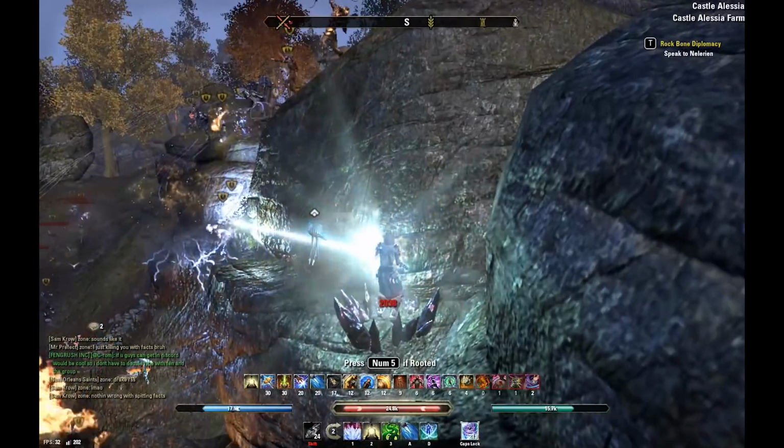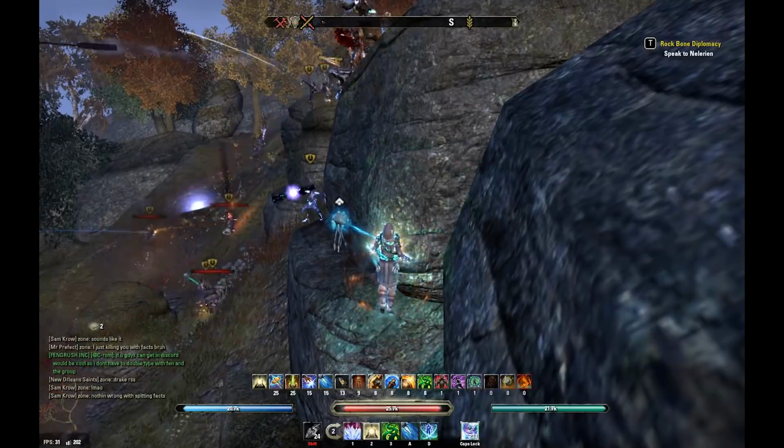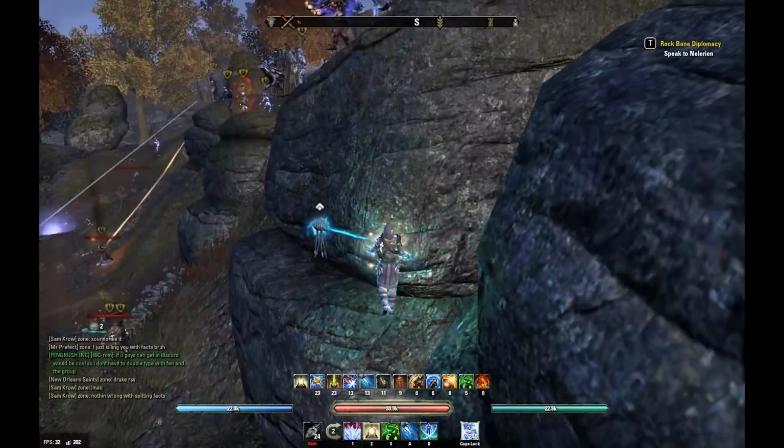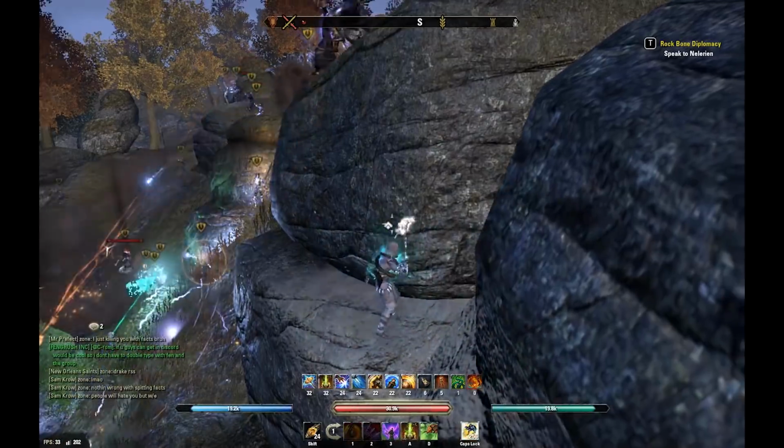Here, guy goes for the Soul Assault. We just go into Meditate. We don't even have the vines up. Literally no damage to us with his Soul Assault. And we didn't even have our healing on. So, yeah, we're pretty tanky.